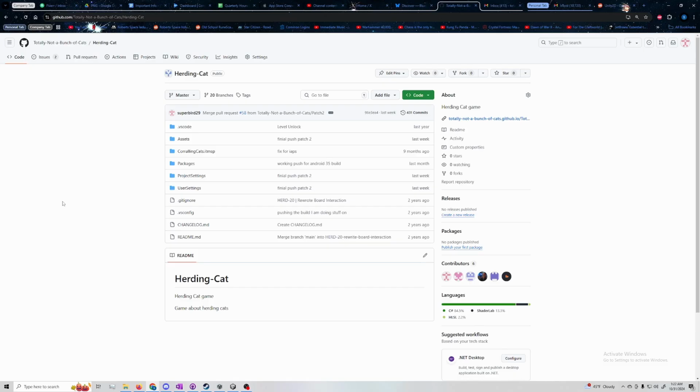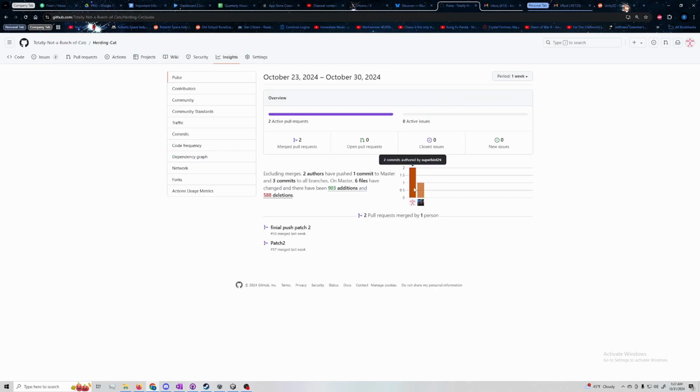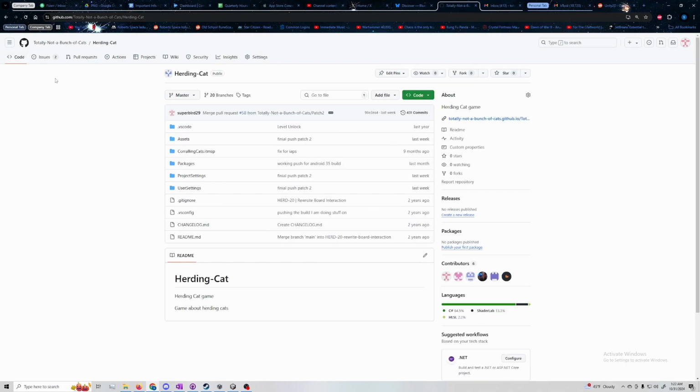As you can see, there's tons of information here. You go to Insights, you can see who's pushing and what they did, and you should probably take like 10-20 minutes and look around. We're not going to go over a ton here. Mostly master branch protection, making a branch, and merging branches. Realistically, there are 2 types of branches. There's the master branch, and then there's all the other branches.